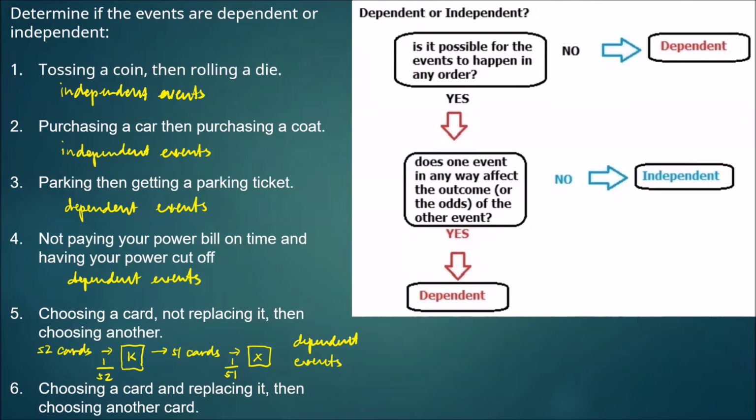So this is what you should remember. Whenever there are events wherein we get something, like for example, in a bag, there are marbles. When we get one marble and we do not replace it, that is dependent events. Whatever event that we pick one object and we do not replace it, they are always dependent events.